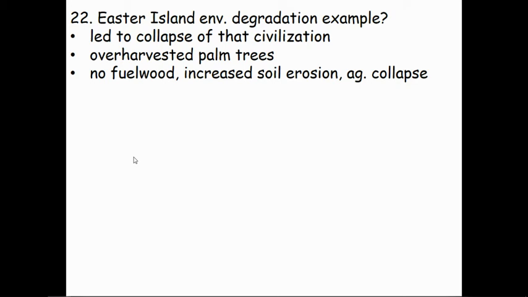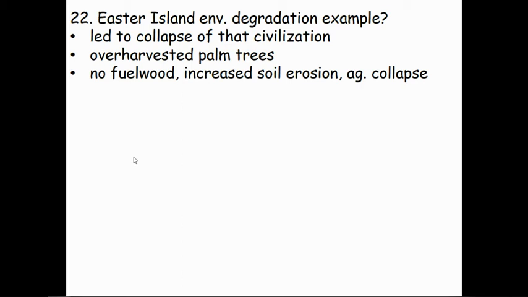They drilled cores of sediment from lake beds and studied grains of pollen from palm trees and other plants in sediment layers to reconstruct the history of plant life on the island. Based on the data, they hypothesized that the population grew, and Polynesians began living unsustainably by using the island's palm forest trees faster than they could be renewed.